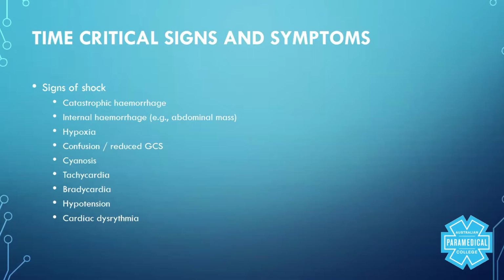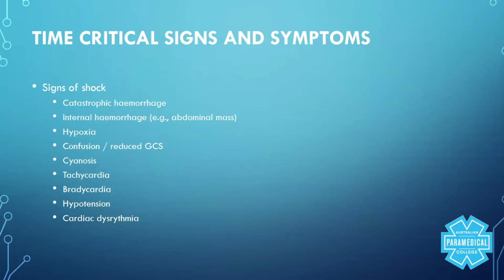Now, internal hemorrhage is a lot more difficult to try and find. But you have to assume that if you are approaching a patient and they're confused, sweaty, pale, there's a possibility for internal bleeding. Now, internal bleeding is one sign of one type of shock, hemorrhagic shock. But shock, which is defined as a lack of oxygen at the local tissues, some people will define it as a lack of oxygenated blood at the tissue, but shock just means there's a lack of oxygen at the level of the tissues.